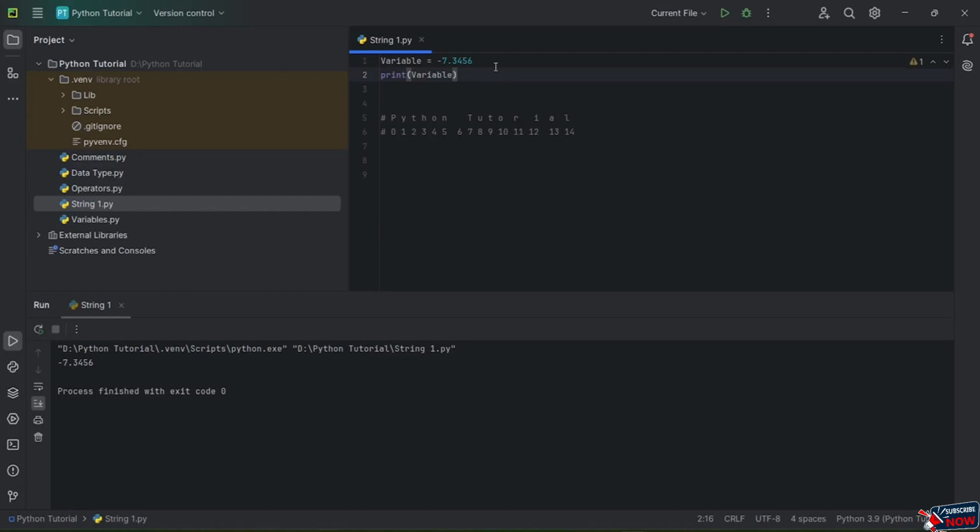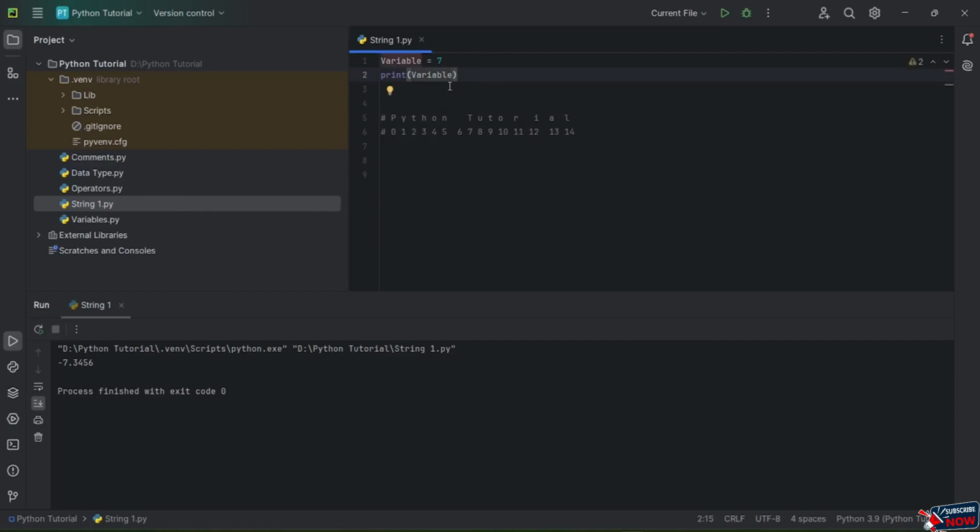If you want to add anything, let's say I just type 7, and here, if I want to add a string to it, I will type variable. Now I want to tell it that it is a string.